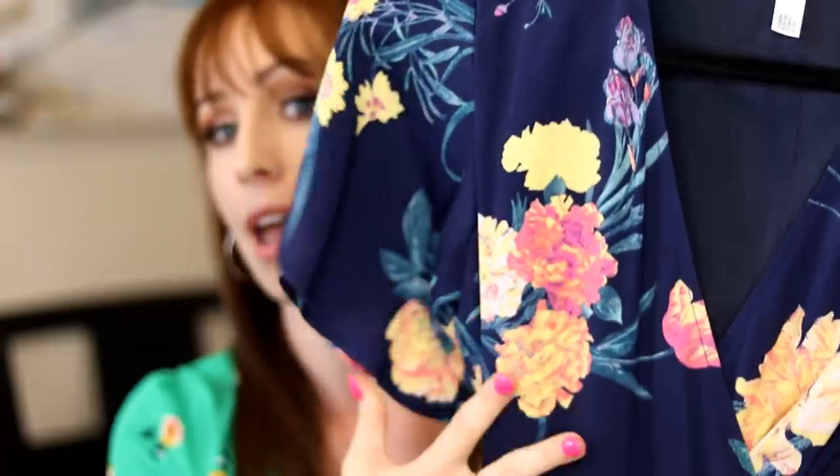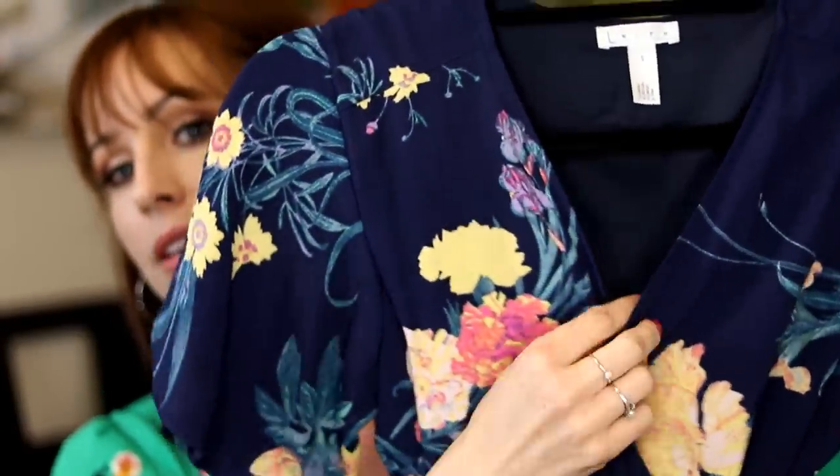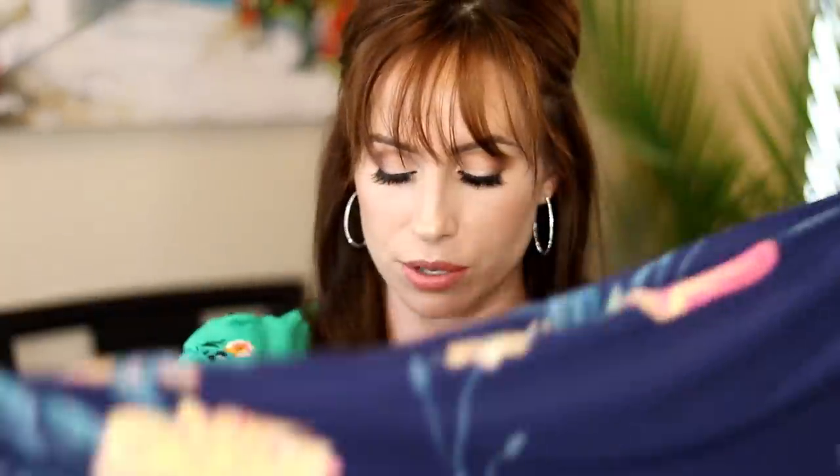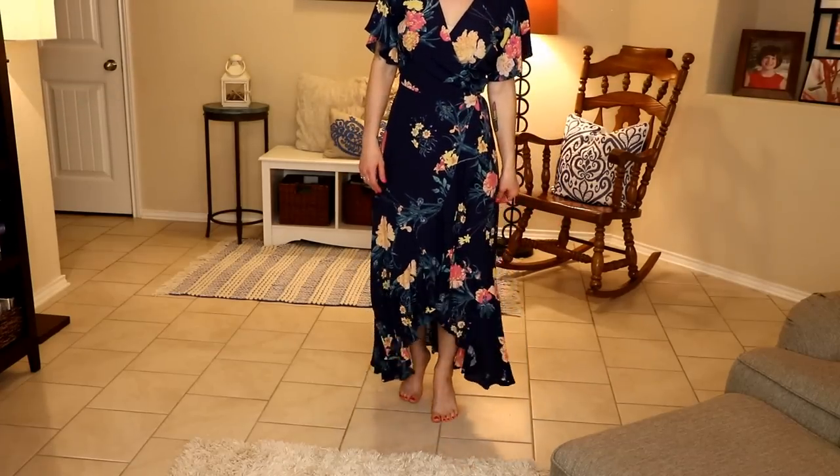I think this dress is going to appeal to a lot of people, especially those that don't like spaghetti straps or they really don't want to show their arms too much. Look at the sleeve — just a little detail, oh it's so cute. This dress is by the brand Leith and I did buy a size small. This just screams vacation. It's a wrap style dress. You can pin this if you don't like the lower V — I don't like to show a lot. I do have a black bandeau that I bought to wear with these dresses. They do have some at Nordstrom, but I wanted a bandeau that went straight across so it actually didn't show anything.